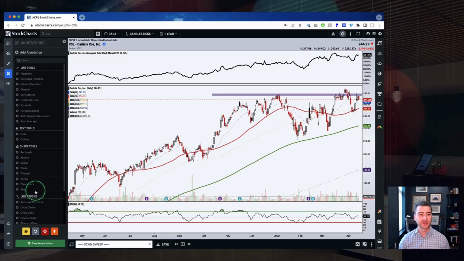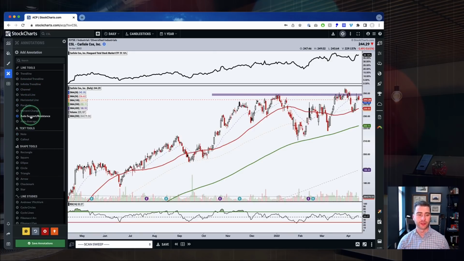But if you come here to ACP and play around with the new Annotations experience, this has been totally overhauled. It's just a really clean experience now. I'm really enjoying this, having a lot more room to set these annotations up, and a lot more customizations that you can do, again, with things like Fibonacci levels, picking and choosing which fib levels you want on your charts. A lot of very cool enhancements that we've added to all of these tools. We've really gone through the entire Annotations experience and revamped everything from the ground up.